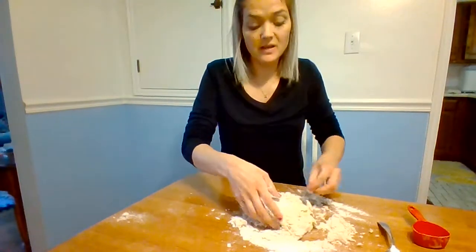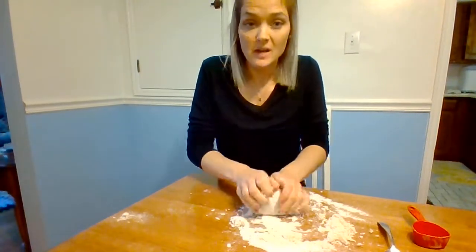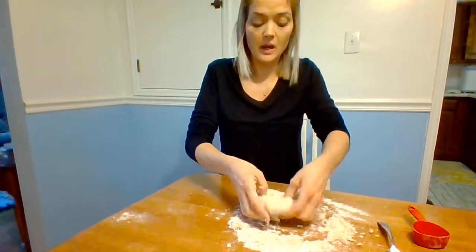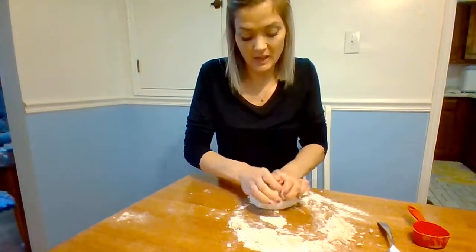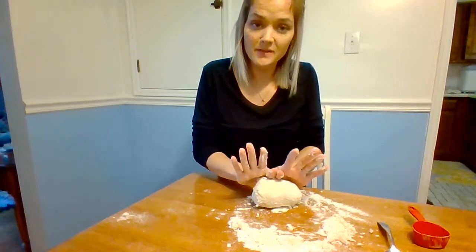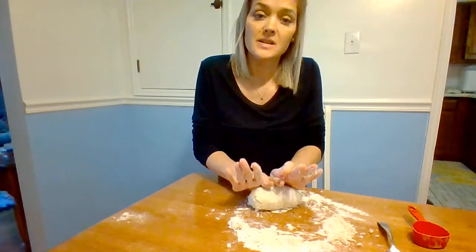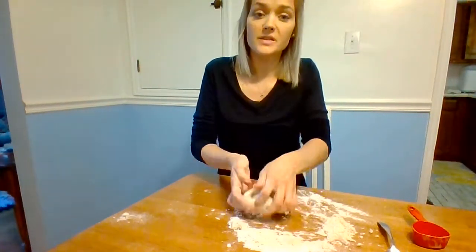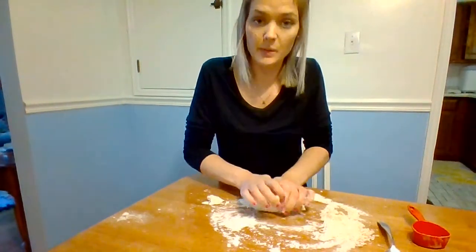This is the mixing method when you use yeast — completely different from biscuits and soda bread, because this is a yeast bread, not a quick bread. Your recipe says to knead for about seven minutes, but you'll know when the dough is finished because it'll stop forming. Pull back with your fingertips, press down at the base of your hand — don't press down with your fingertips or you'll get dough under your fingernails. If your dough starts to stick to the counter, just move the flour around and work it back in.